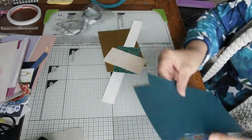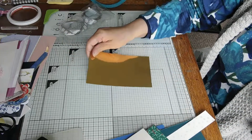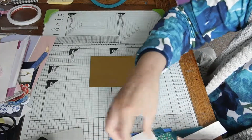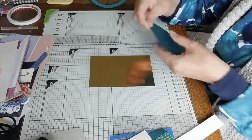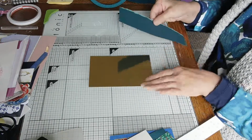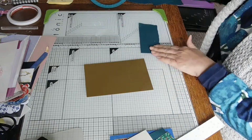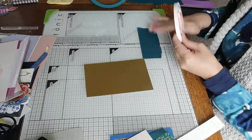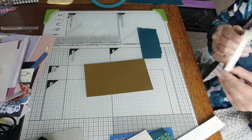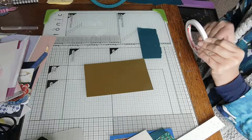I've got some scrap bits of papers and I'm going to use this card for my base, and I've got some ribbon as well. And I have no idea what I'm going to do. I'm just going to play, and I fancy ripping card today. I'm in that sort of mood. Yeah, so I thought I can make some more little pages for my tag book that I'm doing, and stuff like that. So I'm just trying to use up some stash.